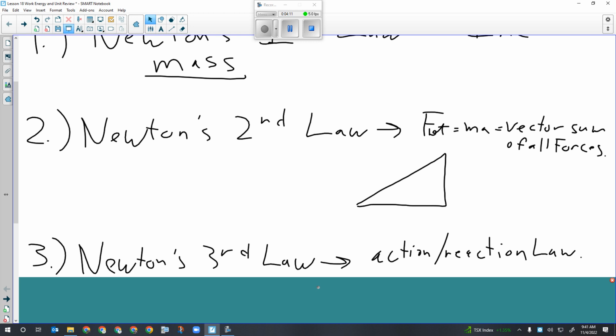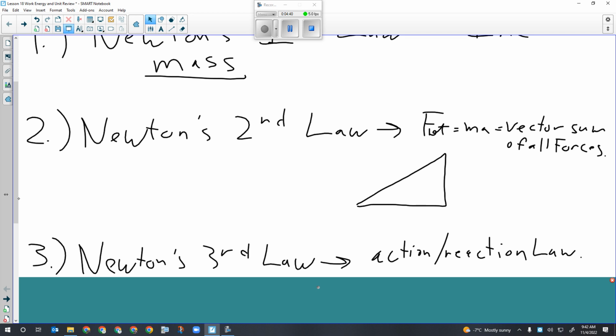We'll talk a little bit more about the other ones. Obviously, we did systems. What's the trick with systems? The acceleration is the same for the whole thing. The acceleration is the same for all parts, at least the magnitude of the acceleration is the same for all parts. The vector could be different. So pulley systems, what we did in our lab, is a prime example of that. So keep that in mind. Possibly you could get a system question, especially related to Newton's third law.